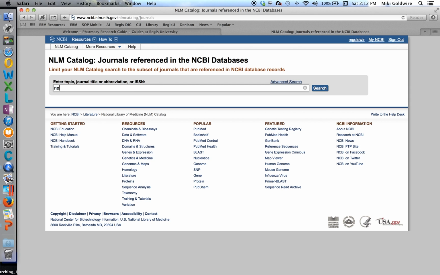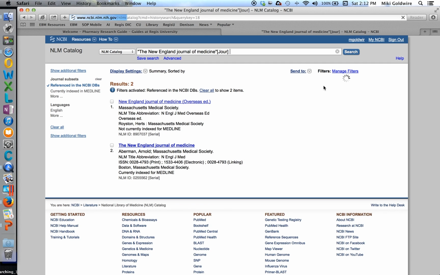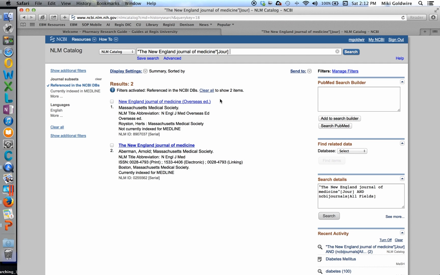So for example, if I type in New England Journal of Medicine and hit search, it brings me to two results, and I can see that the NLM title abbreviation is capital N, capital E-N-G-L, capital J, capital M-E-D. So this is the abbreviation of the journal title I should use when citing the New England Journal of Medicine.